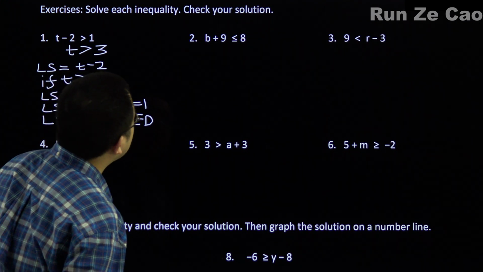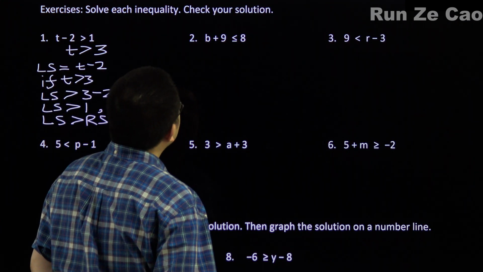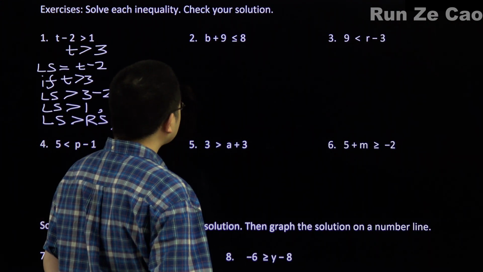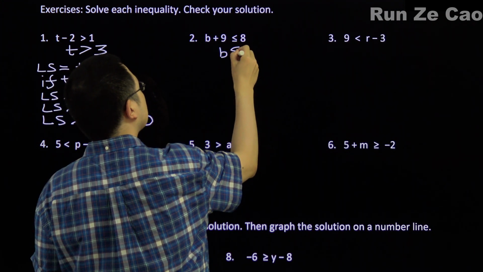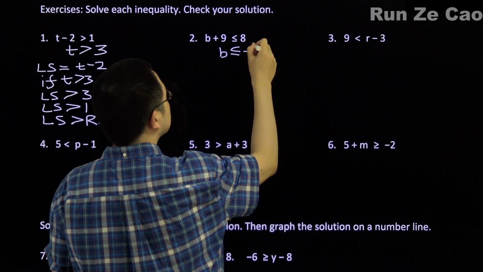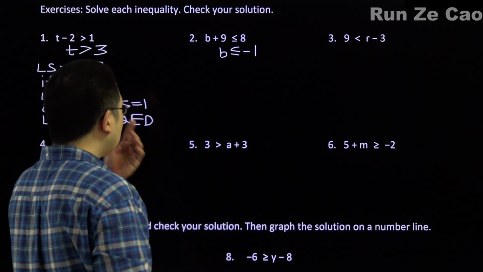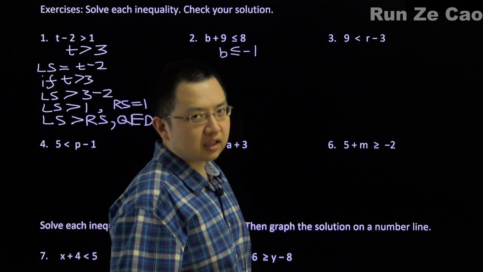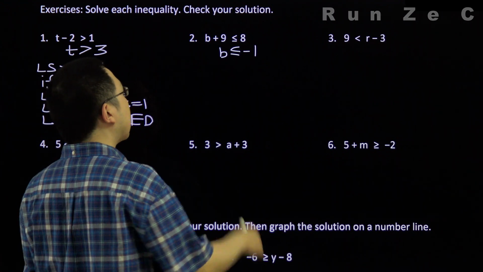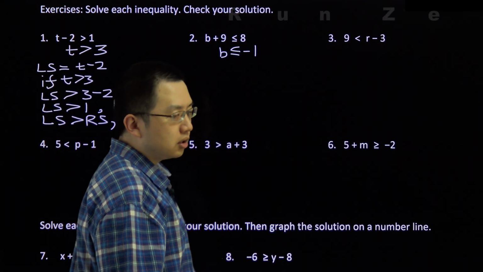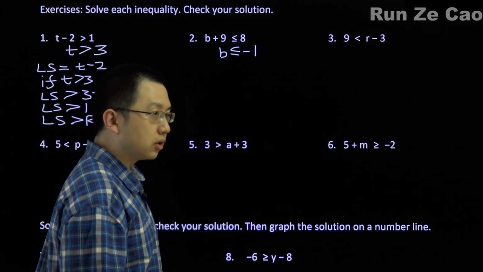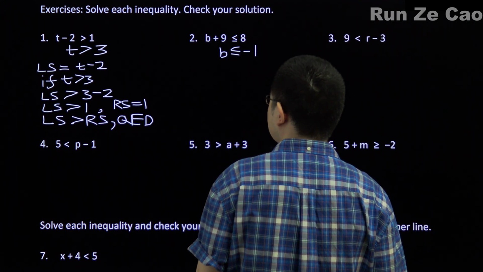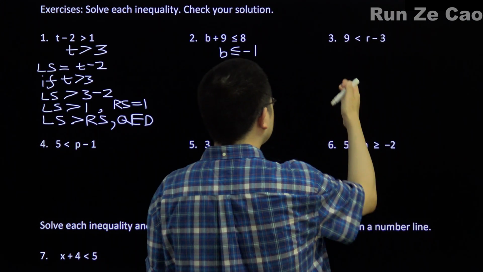Okay, so b plus 9 is less than or equal to 8. If we subtract 9 from both sides, the same relationship still holds. So b is less than or equal to 8 minus 9, which is negative 1. So a value that's less than or equal to negative 1 plus 9 is going to give you a value that's less than or equal to 8. Oh, hey, it works. It fits what we were looking for. Yeah, so I'm just going to keep the proofs oral, just to save us all some time.